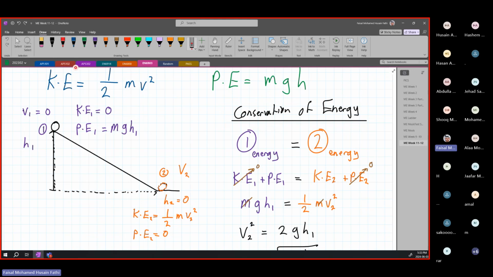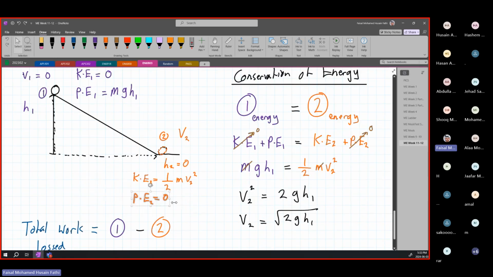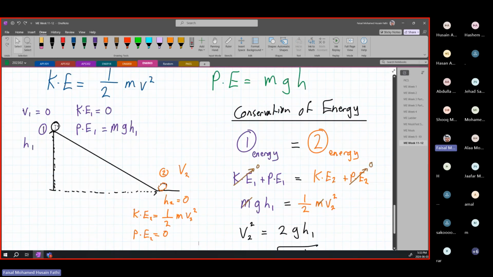Conservation of energy means any energy that we have stored in the system at point 1 has to be moved into the system at point 2. There is no energy that has been removed from the system. The energy will always be existing here, whatever it was here. But in this case, if you notice, our potential energy has transformed into kinetic energy. This is what happened. Because our potential energy, we had it available here as mgh1, but here our potential energy became 0 because it was falling, the ball was going down.